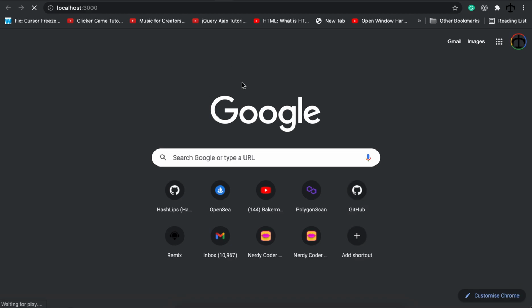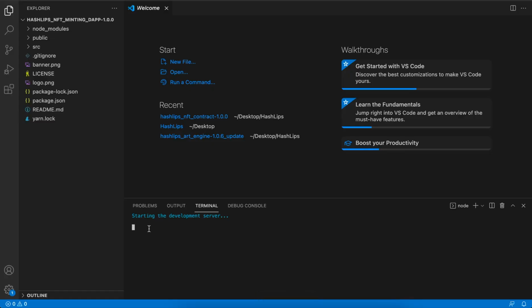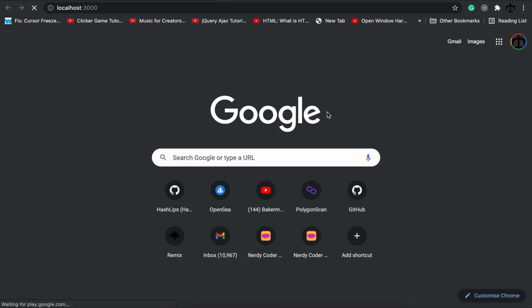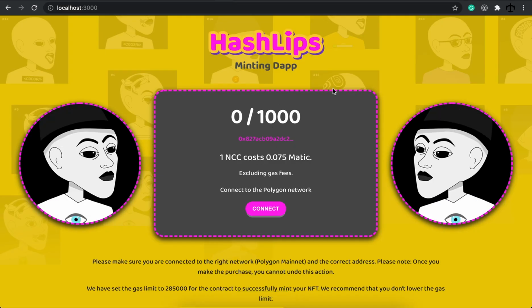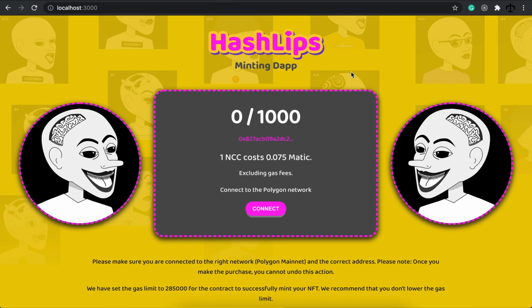It's busy running in the background now. It's just opened up on localhost port 3000, which means it's running locally on your machine. You can just check the progress by going back to Visual Studio, and you see that the server is busy starting up. Once the server is up and running, it's local, so it can just be viewed on your local machine here. So what you will need to do is, after you are happy with your changes, and I can see that it's now running. So if we go in here, you can see the local dApp running on your machine.